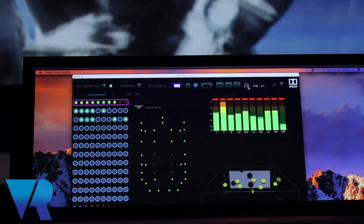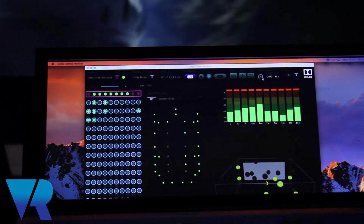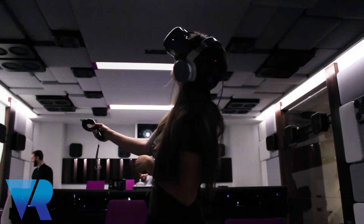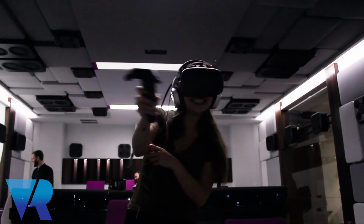And the way we have it working is that I can sit with a headset on and have the image projected onto the screen, and as I look around, the sound field will rotate around the room. So what people are seeing on the screen, they're also hearing mirrored in the speakers as well. Wait, so if you look a specific way, that will be reflected in the speakers? Exactly, right, yeah. Okay. So if I'm looking straight ahead and then I turn 90 degrees to the left, this sound field will go with it. Depending on what's on the screen, the audio will be relative to that as well.